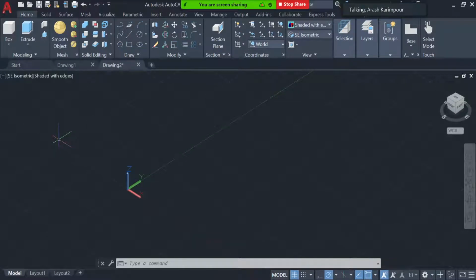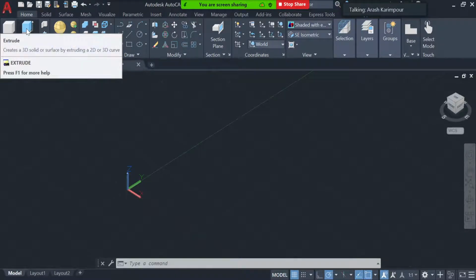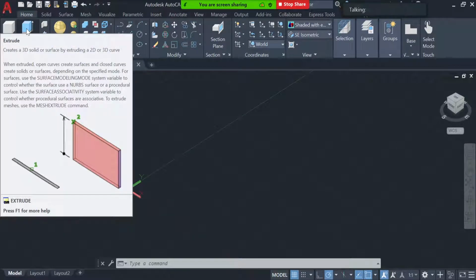The next command I want to talk about is this extrude command here. This is the very basics of how we start to draw or create a 3D object. The way it works, and in the majority of cases we will do that, is that we draw a surface, whatever surface you want, and then we add some depth or width to that to make it 3D.